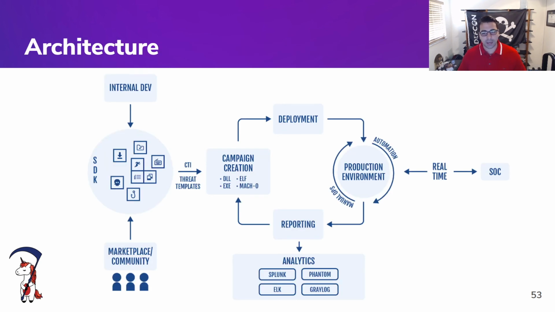So this is just a quick look at the architecture and how it works. We have a community and a marketplace creating TTPs. Then you bring them into your environment and you test them in production with a lot of automation and real-time views of what the SOC can see, along with analytics.